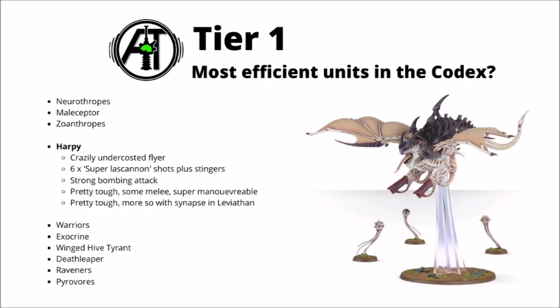However, that's not all it brings. It also has a strong bombing attack to deal some mortal wounds, has the option to fight in melee unlike most flyers, and is also really tough as well. Far more so than most flyers with a similar cost, toughness 7, 13 wounds and a 3+ save with -1 to hit. Quite a common choice to be upgraded to Synapse as well, on a very mobile platform.